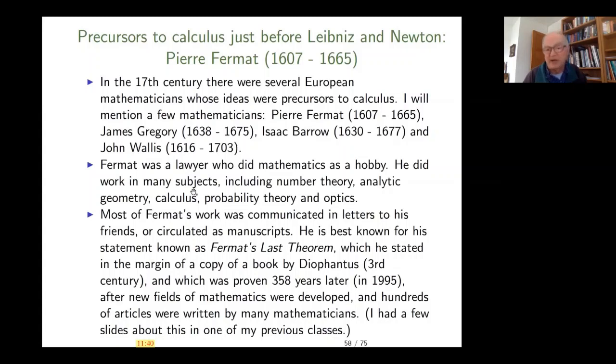he was actually a lawyer, and mathematics for him was a hobby. And as a hobby, he made amazing discoveries. His work was hardly published in books. He just wrote manuscripts and letters and had those circulated. One of the most famous things today, of which we are still talking, is Fermat's last theorem, which he stated as a note in the margin of a copy of a book by Diophantus that he was reading. We shouldn't call it a theorem because he never proved it. At least we don't know of any proof.